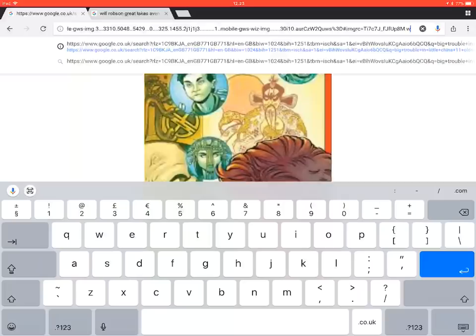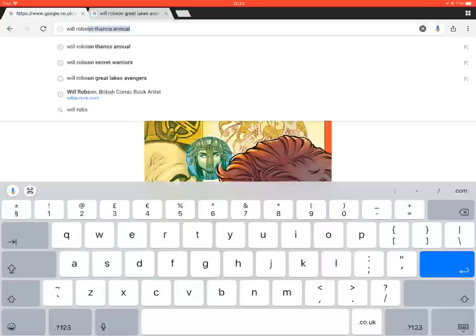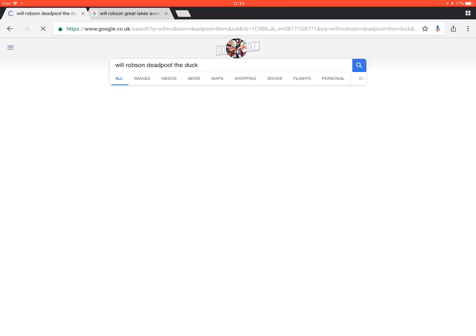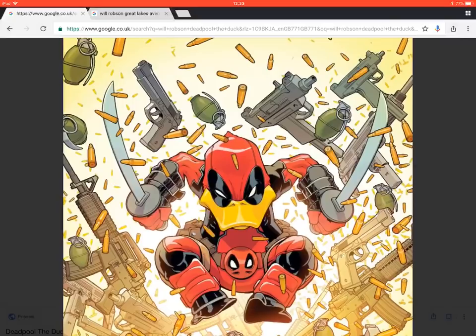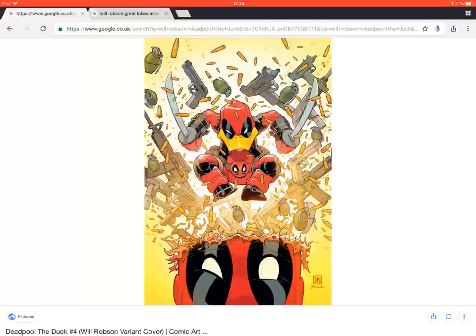Shall we? I'll try and show that to you. Let's have a look here. Yes, I Google myself all the time. Let's Google stuff up here. Will Robson. Deadpool the Duck. Here it is. So this is one of the covers that I attached. With amazing colors by Tim Bond Villain. Great cover. I still really like this cover to this day. I think it's good fun. Did that with Heather Antos, who's an awesome editor at Marvel Comics.